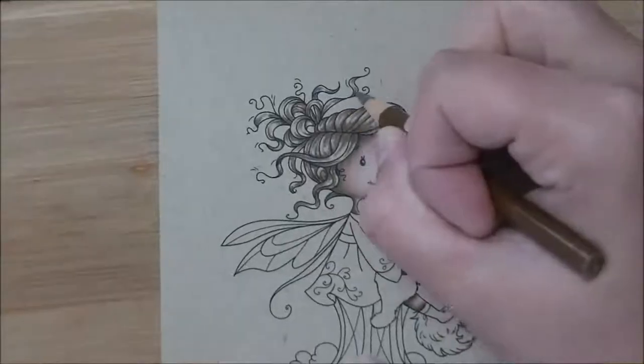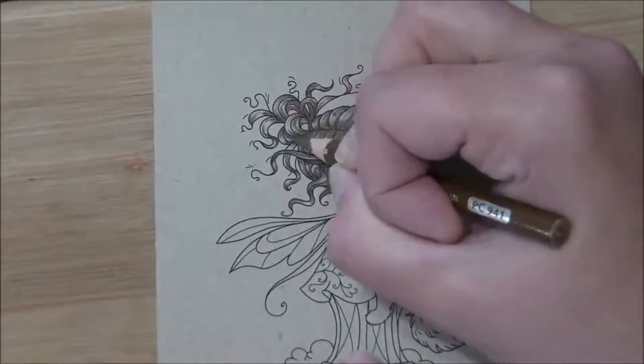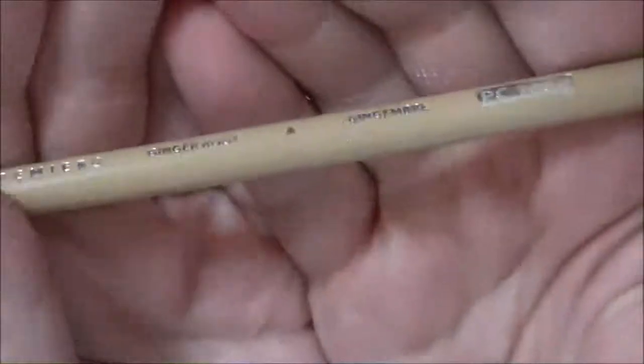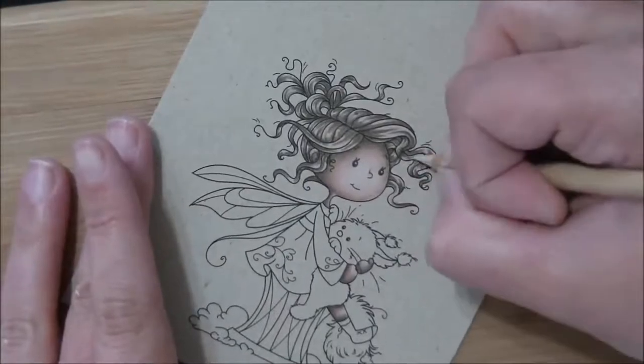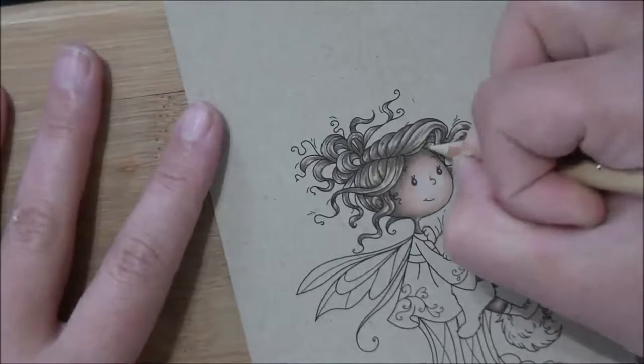So I know these colored pencil videos are a lot longer. They take me a lot more time. At real-time speed, this video is 1 hour and 47 minutes long, without the introduction or anything. So this is ginger root. It has to get sped up quite a bit for YouTube.